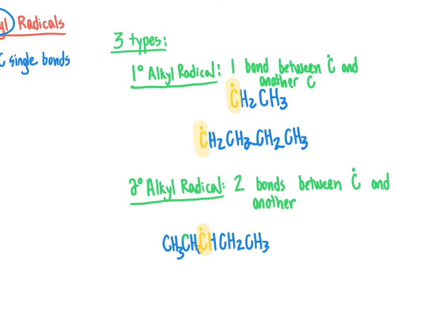It's directly bonded to the carbon atom in green here and directly bonded to the carbon atom in green here. We can also write these out as line angle formula. And so to make a line angle formula radical, we have in this chain 5 carbons. So I'm going to make a 5 carbon chain here with my line angle formula. So there's my 5 carbons.